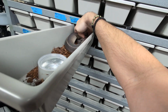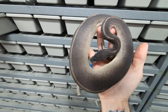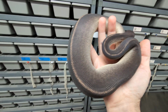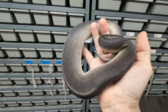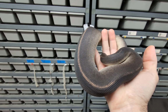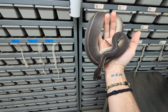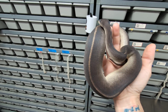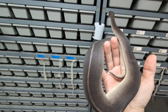So that's him. And the third one here is this male that, again, I'm not too eager to sell. And unfortunately, he's deep in shed. But I just weighed him yesterday. And he is, as you can see, huge. Let me get the light right. He is 400 grams already. So it's hard to say exactly what he is. But he could be a combination of blackhead, leopard, Mojave, cinnamon, and mahogany. He's het pied and 50% pos double het hypo and black xanthic. He's huge. He could be breeding size very soon. His reserve is actually at 1,000. So I originally had him listed at 2,000.